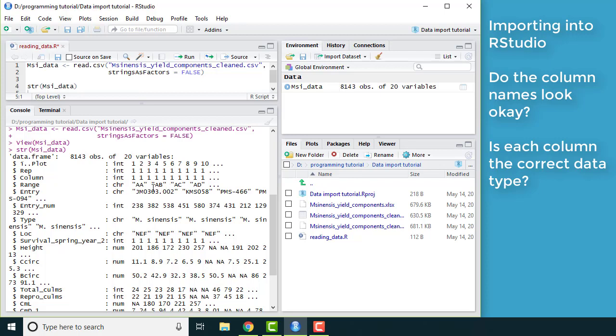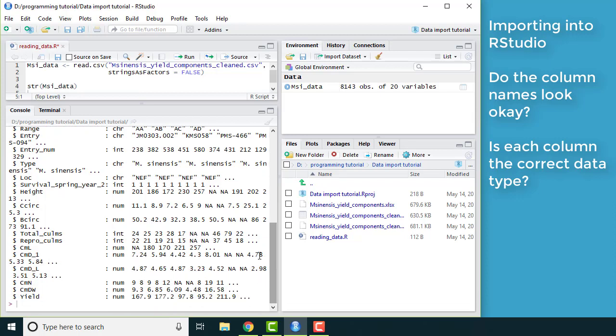That's good because those were, you know, A, B, etc. Entry names are text. That's good. Entry numbers are integers. That's good. Type and location, right? Those also came out as text. And so I can see anywhere I had an integer, it's labeled int, and then num is for anything where there might be a decimal place. So I can see that, okay, all of these are num, some of these are int.